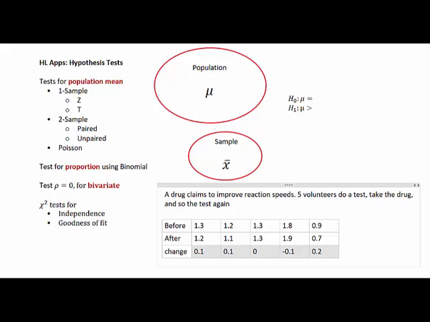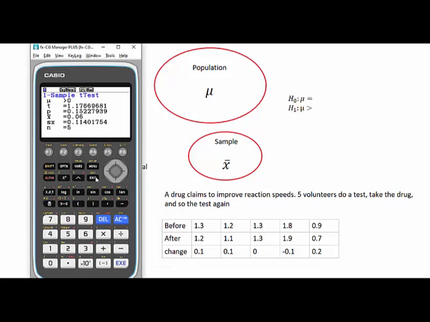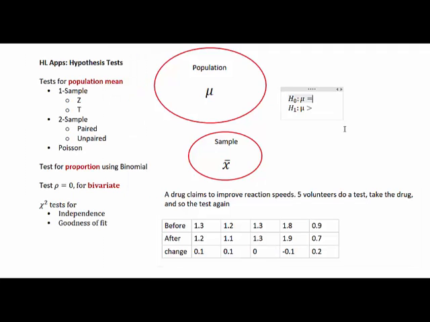And so I can type that into the calculator and go back here, test, t-test, no mention of the population standard deviation. How many samples have I got? 1, because I'm interested in the change. Okay, so that's how you handle it. I typed in the change numbers there. Test, t, 1 sample, and what is the null hypothesis here?